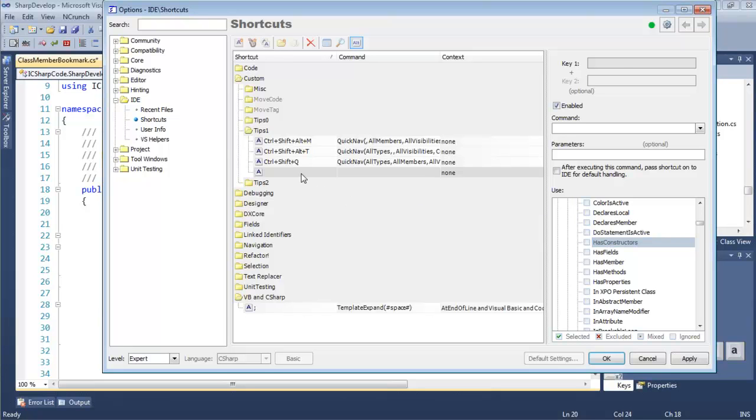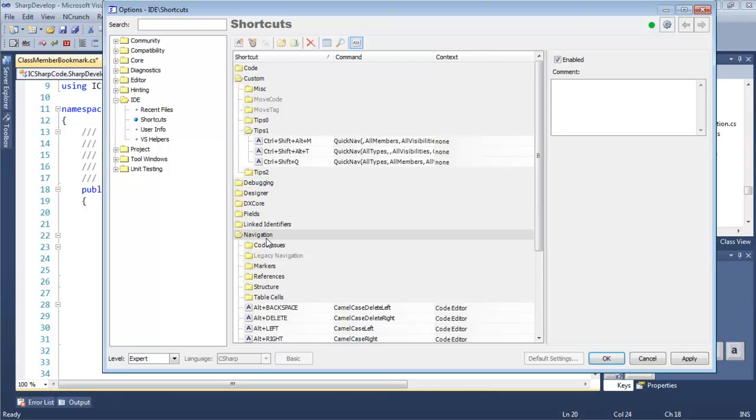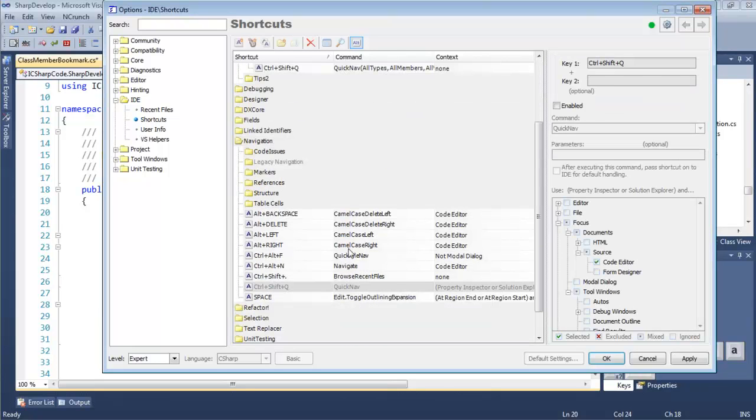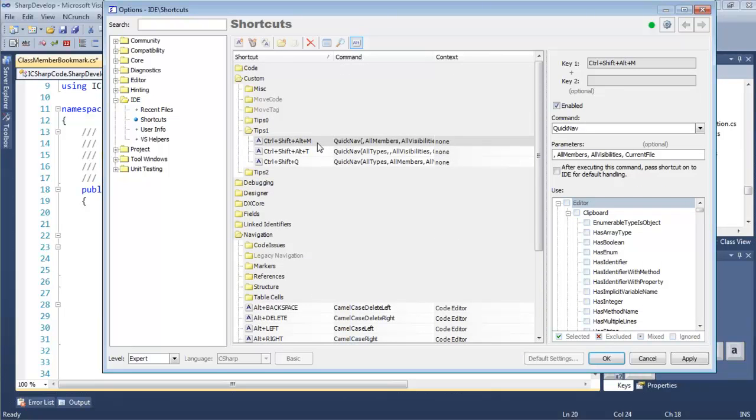If I show you very quickly through the three keystrokes that I have built here. The original Control-Shift-Q is held down in the navigation folder, and I've disabled it for the moment. I'll show you why in just a minute, but that's where the original one is. I've created a rather long sequence of keystrokes, just in the interest of not colliding with anything for the moment. Control-Shift-Alt-M is going to search for any members in the current file. So we're going to tick all of those member boxes, fields, methods, and things like that. We're going to deliberately untick all of the types, the classes, the structures, the delegates, and we're going to make sure that the scope for this particular search is just the current file.